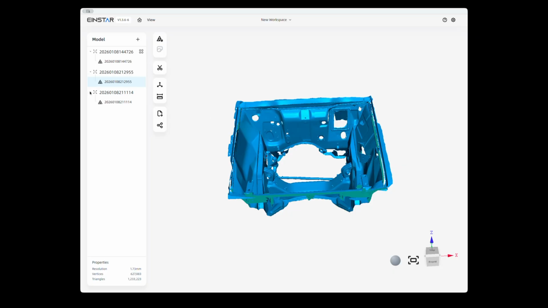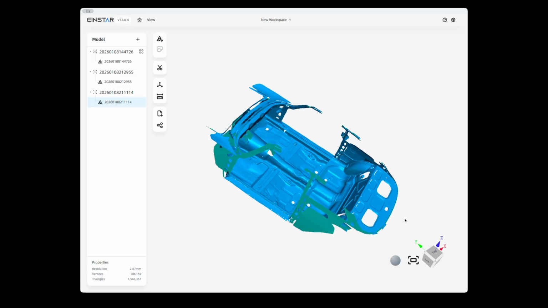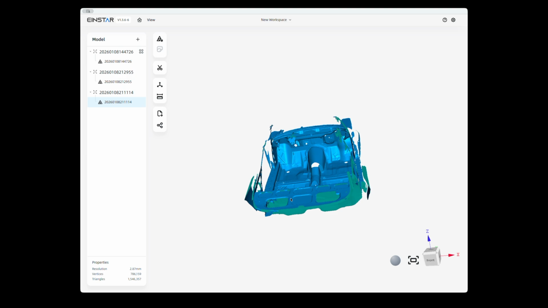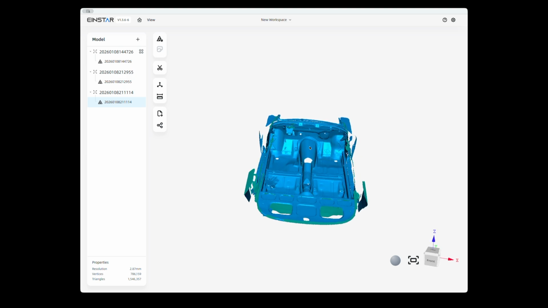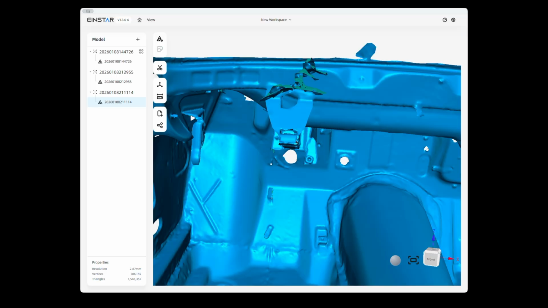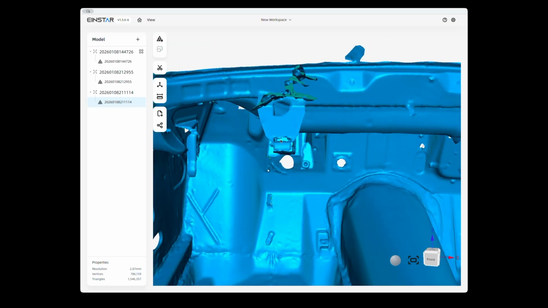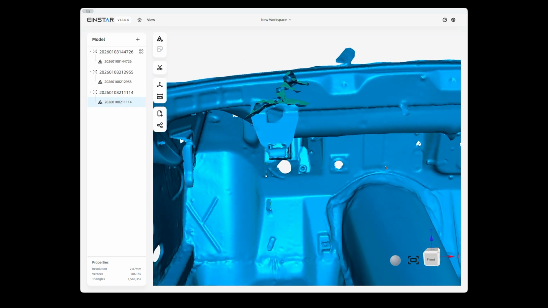Then I did the interior, which I thought looked really cool. The interior has all the areas that we have. There's a little noise here, but it got the new tunnel and all that. The mount for the steering column, again a little noise here, and I did some measurements and it's fine.